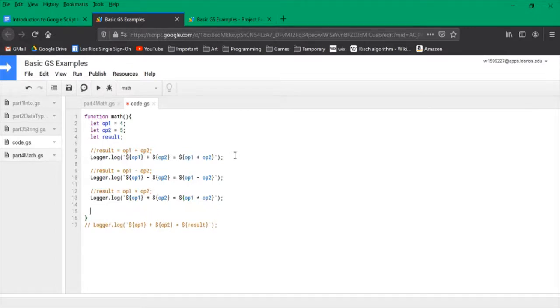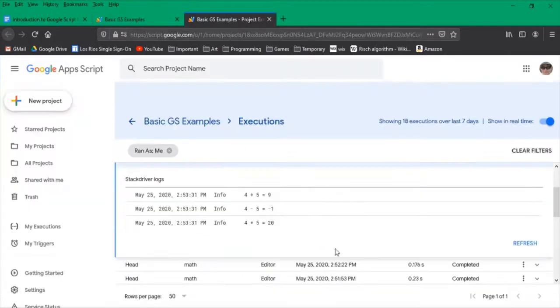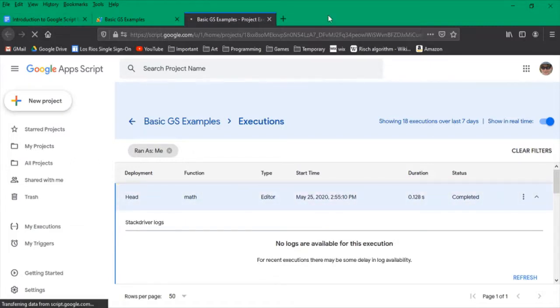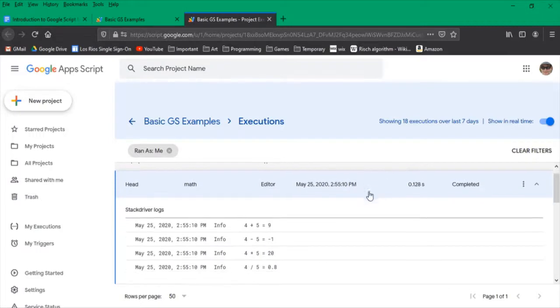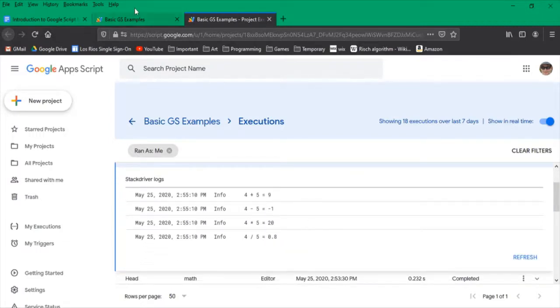Alright. Now there are two different, oops, I don't need that one, I need this one. There are actually two types of division that you can do in Google Script. The first one is regular division and the second one is modulus. So first let's go with the regular division. Something that's a little bit odd about this Google Script editor is you'll notice that this text has changed color. I haven't been able to figure out why it does that. Everything seems to function as intended, so I'm not quite sure why it is doing that. As we can see, 4 divided by 5 is 0.8, which is correct.